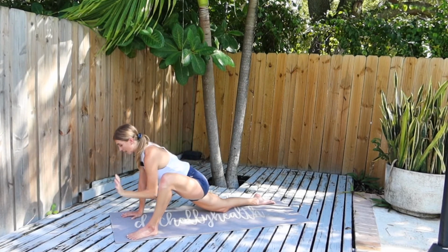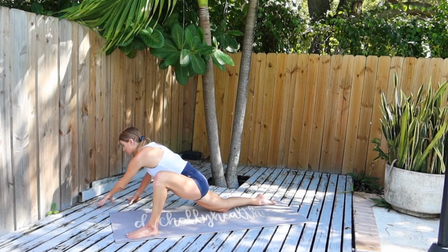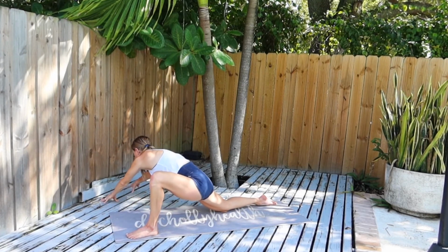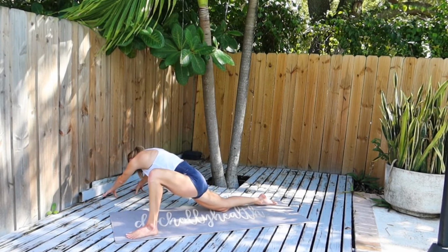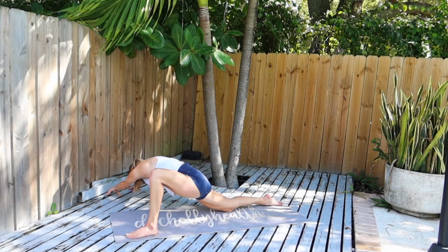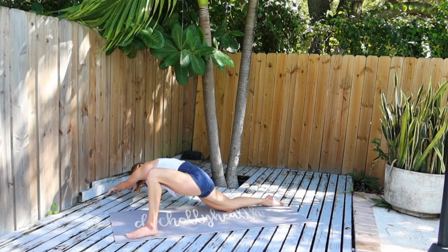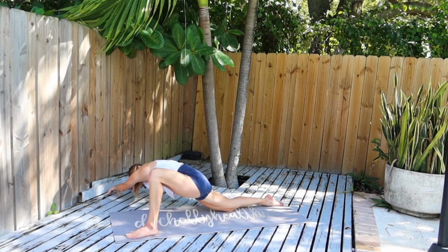Release the left hand. And then you're gonna keep the hips melting as you start to draw your fingertips to the right as the hips draw back to find length from the shoulder blades to the hips. You can kind of sway with it, oscillate into it to find your yummy stretch for the day. Remember, we're different every day too, so find the grace in the journey.